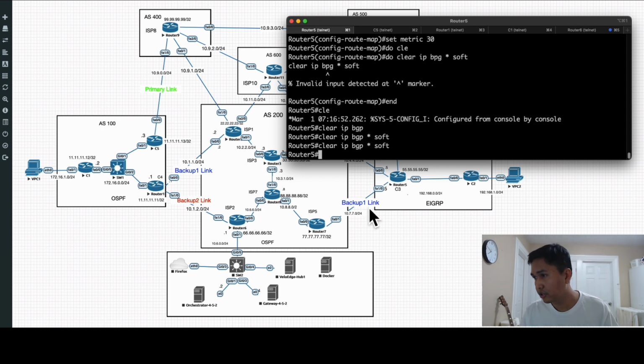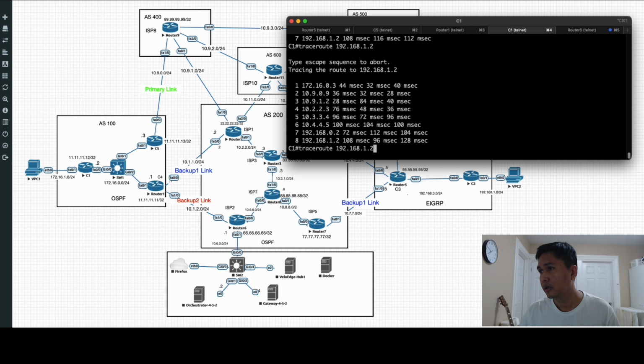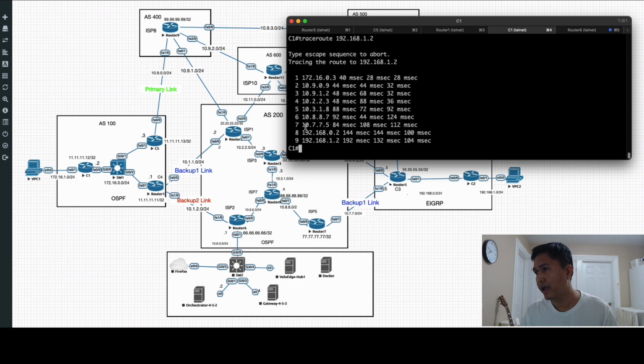I'm expecting the return traffic will go here, but that is not our target, I just want to show you. Before it was going here, right? I'm expecting it will go to ISP5. See, it went to our ISP5 because the MED is lower.